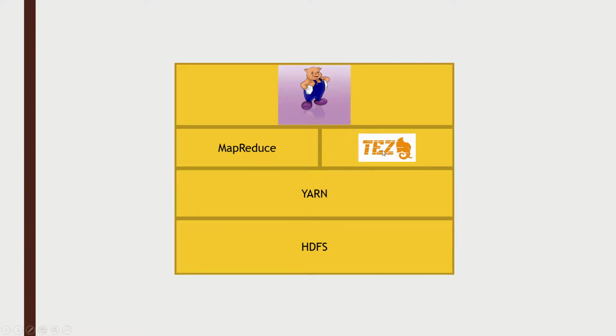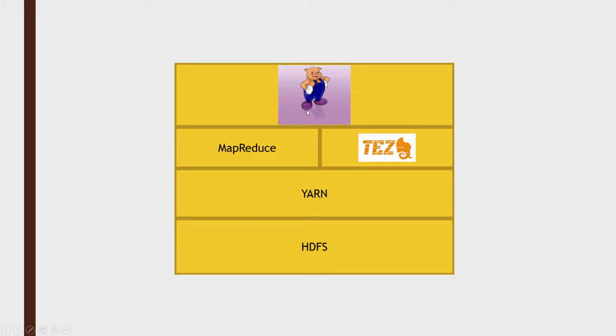Tez can actually look at the interdependencies between the things you're trying to do and compute the optimal path for getting it done. So by going through Tez, you can often find that things run, in my experience, up to about 10 times faster than they would on top of MapReduce. So that's what's really cool about Pig.